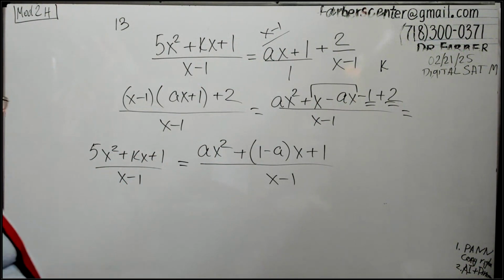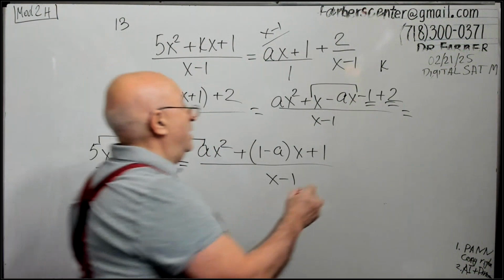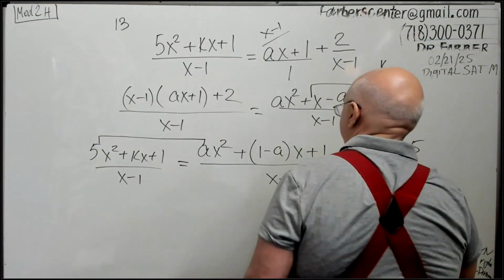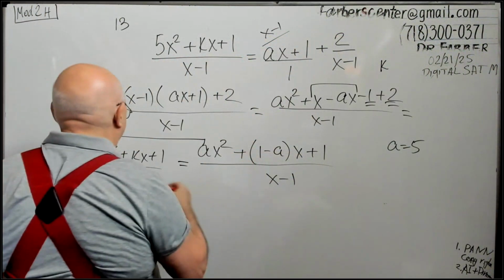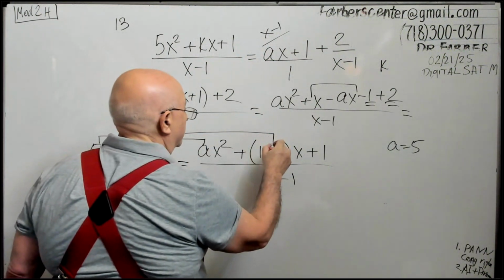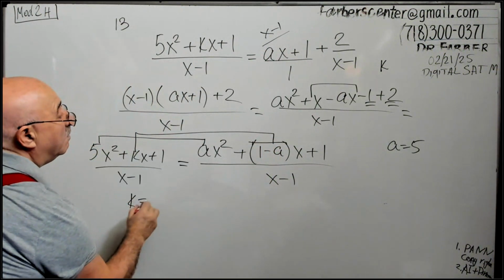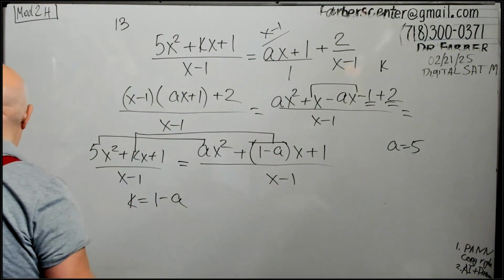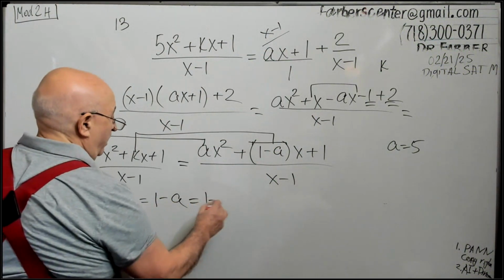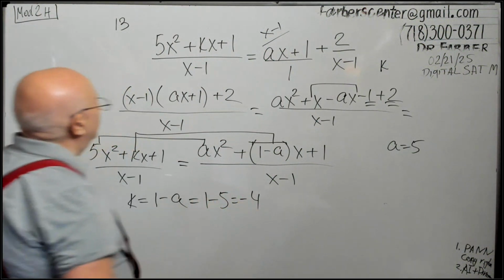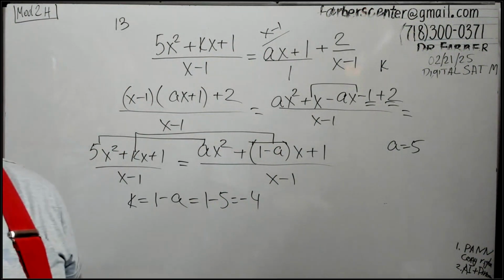So look at this structure. A equals 5 based on symmetry. A equals 5. You name it an identity equation. And the coefficient in front of x must also be the same. And this guy equals this one. And k equals 1 minus a, or 1 minus 5, which is negative 4. Who understands this 100%? 100. We did it many times.